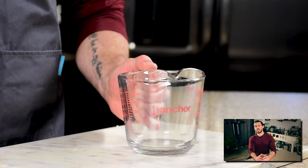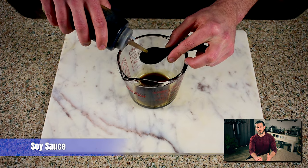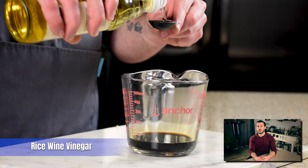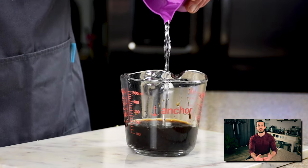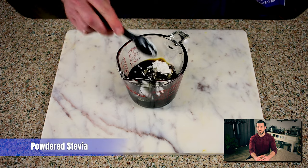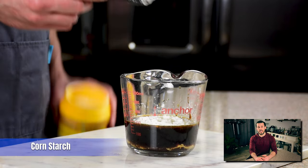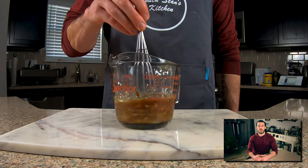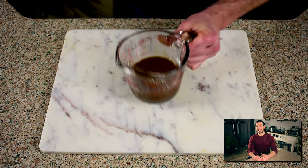The very first thing we're gonna do is create our General Tso's chicken sauce. This starts with three tablespoons of soy sauce, followed by three tablespoons of rice wine vinegar. Then we're gonna add a few teaspoons of hoisin sauce along with about a quarter cup of water. The final two ingredients are some powdered stevia along with just a little bit of cornstarch. I love to use stevia in place of sugar in all my recipes, and the cornstarch is gonna help thicken up the sauce. Once all the ingredients are added, I'll grab my medium whisk and beat everything until thoroughly mixed, then set it aside.